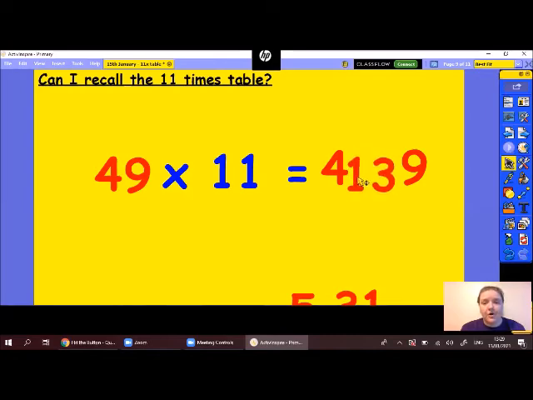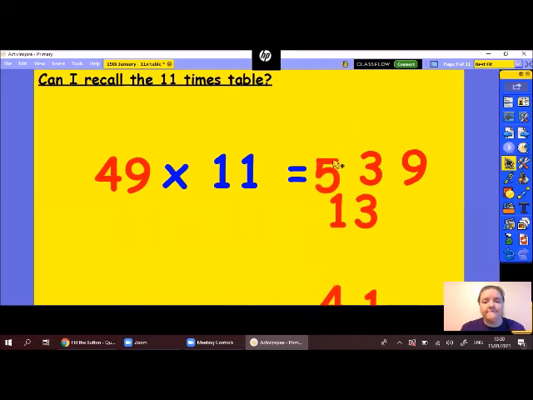And there is. What we do is a bit like column addition. So we want to put our 13 in the middle, but it's too much. So what we do is we put the 3 in the middle, and then the 1 that we've got, our 10 that we've got, we add to the hundreds here. So instead of 439, that then comes out and becomes 539. That bit's a bit tricky, I know.